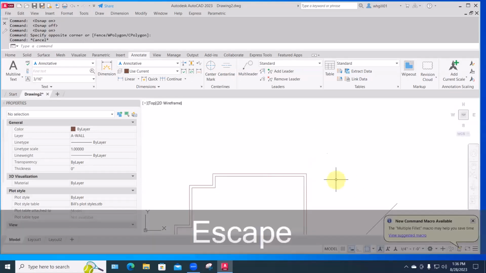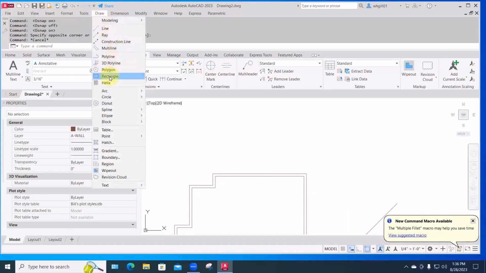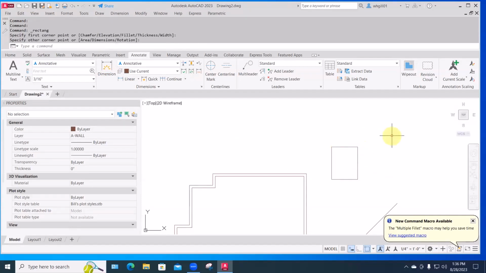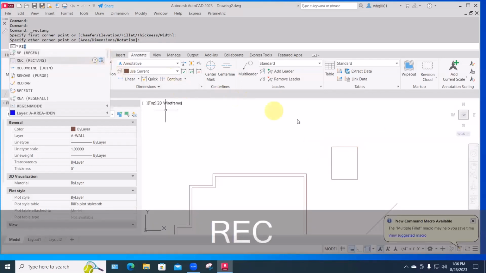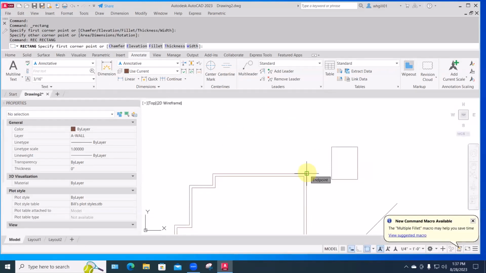if I want to draw out in space, let's say draw rectangle. I don't have to be on a point. I can certainly just draw a rectangle out here without AutoCAD trying to find the nearest endpoint or something or other. But, and rec is the shortcut for rectangle. But if I get within a certain radius, which is sort of shown by the size of the green circle, if I get even close, it's going to come in and snap right to that. So I can snap to there.